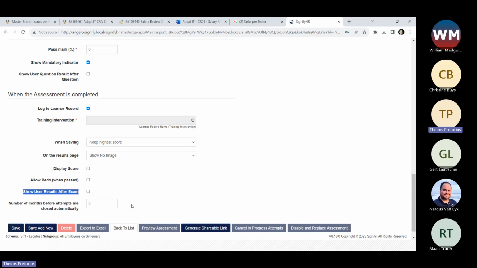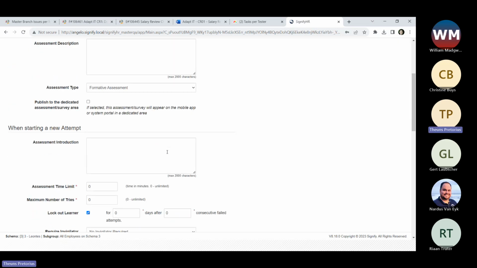Attempts that are open for a year and are reopened a year later will have the following effect: you will have a learner record which was started in March 2022, and if you open an unclosed attempt again in March 2023, that will be the end date of the attempt. So the attempt will span over a year. There are attempts which are left open, so this is basically a cleanup action that is performed.